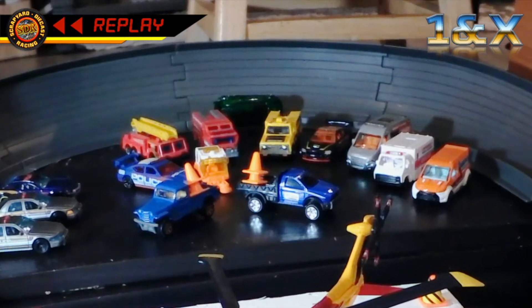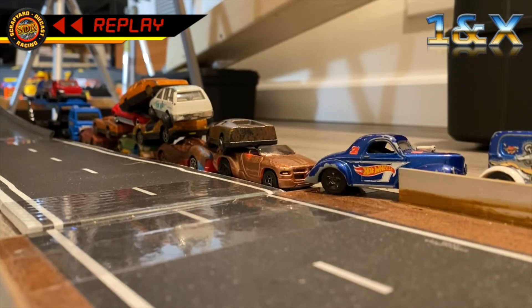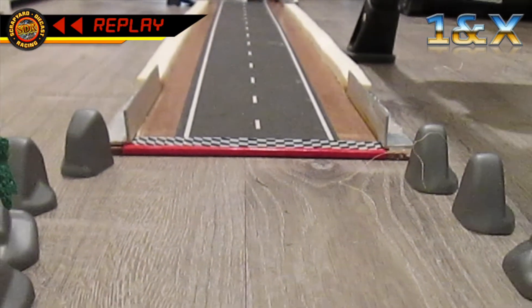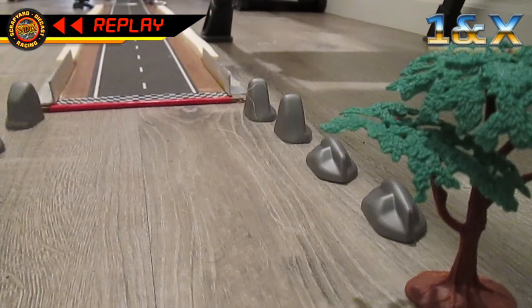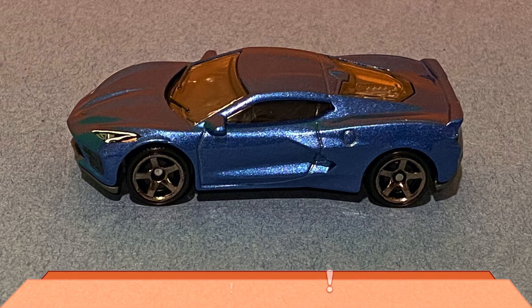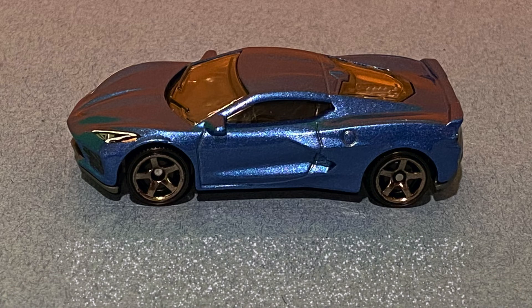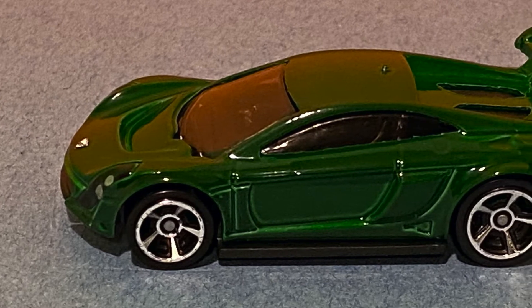After the Vette delivered that race-ending block, he continues through Clunker Canyon in reverse. And knowing he's all alone and has all the time in the world, just after the Clunker Cam, he spins himself around to cross the line facing forward, and taps the camera just to say hello. And with that front-facing win, the Corvette put on a clinic on how to effectively block and win. It was the Mastretta that delivered the bang right into the safety station.